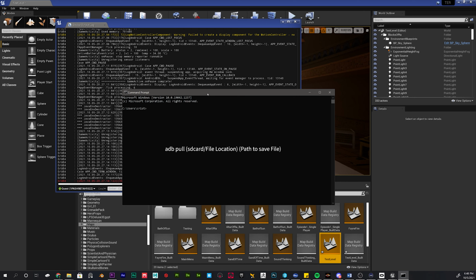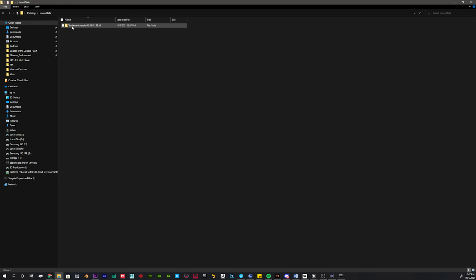In my case, I'm going to put it on the screen so you can see the format on how this is written. ADB pull, where the game is and where I want it stored. And when I press enter, it's going to start downloading the file. Once it downloads the file, it'll download a folder that has all your stats in them.